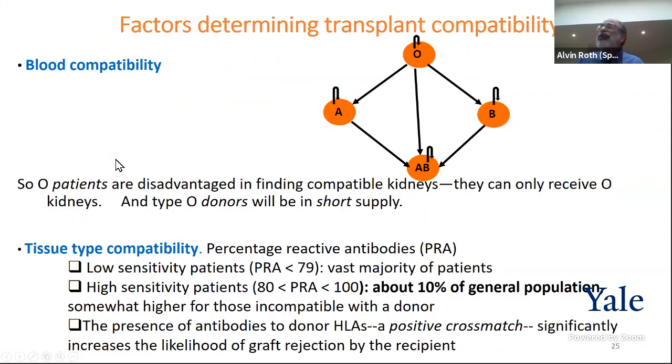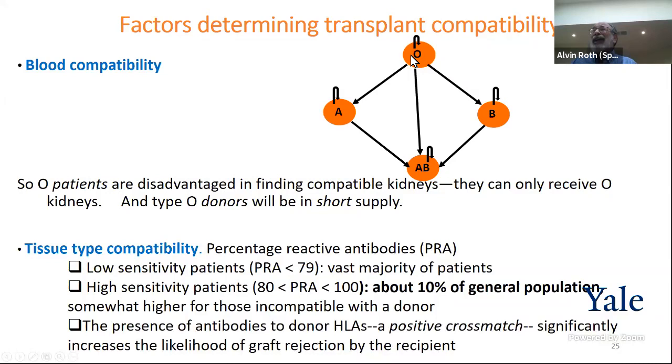Okay, so let me tell you a few things about who can take what kidney. You all know that you've got blood types, and basically there's a blood component. There are two blood components called A and B. And if you have one of them, you have blood type A or blood type B. And if you have both of them, you have blood type AB. And if you have neither of them, you have what in English we call blood type O, but in many languages it's called blood type zero. And what it means is you don't have any of them.